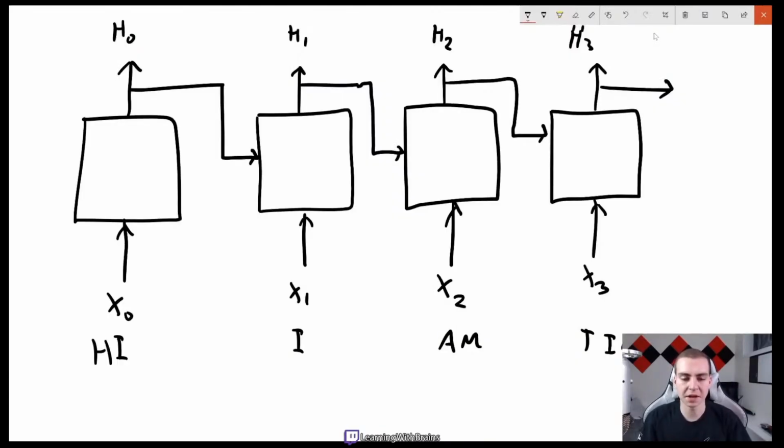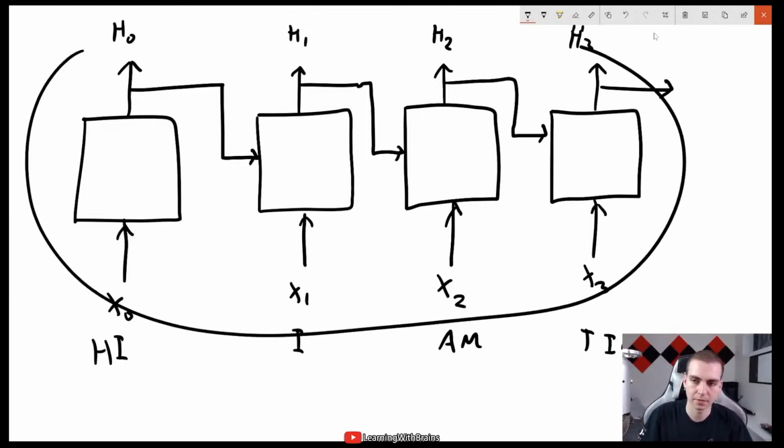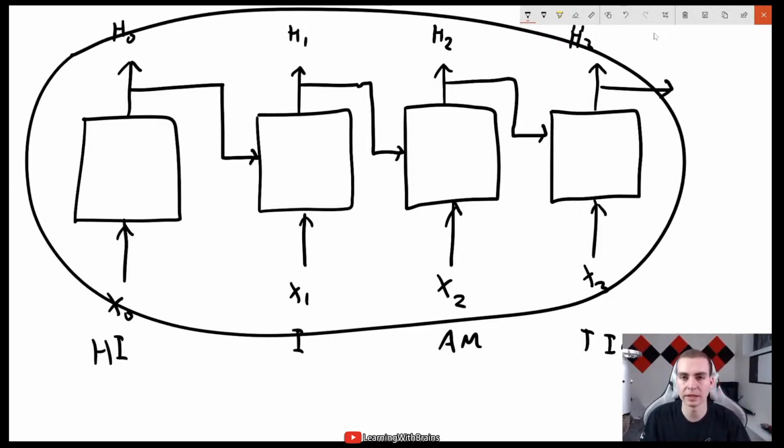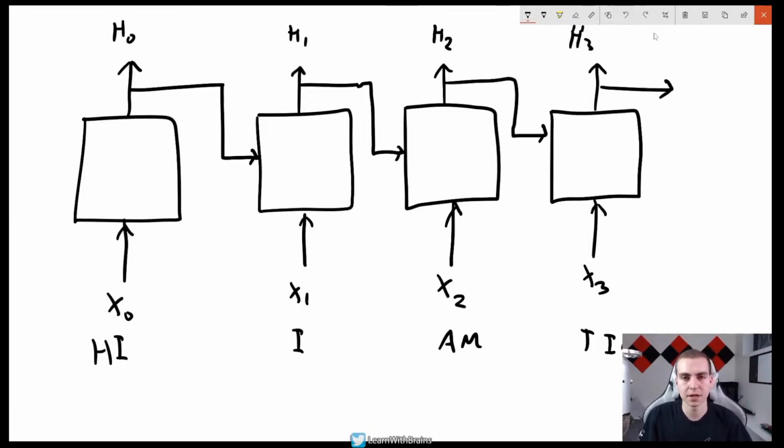Okay, so this is the example I want to use here to illustrate how a recurrent neural network works in more of a teaching style rather than what I was doing before. Essentially, this whole thing that I'm drawing here, all of this circle stuff, is really one layer. And what I'm doing right now is breaking this layer apart and showing you how this works in a series of steps. So rather than passing all the information at once, we're going to pass it as a sequence, which means that we're going to have all these different words and we're going to pass them one at a time to this recurrent layer.